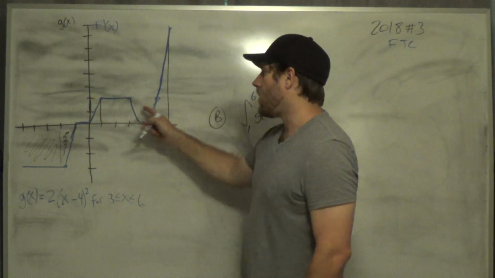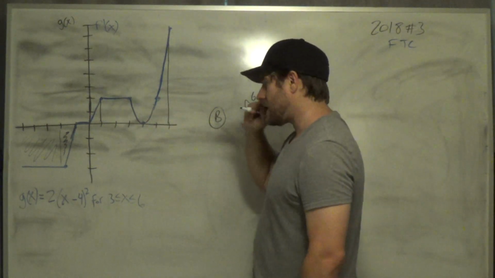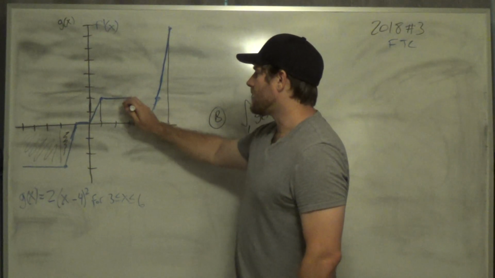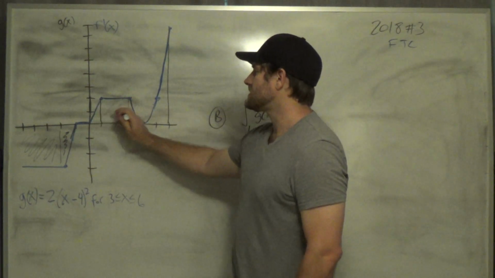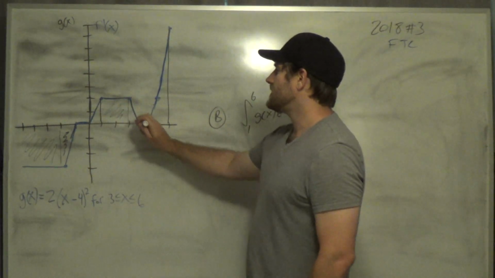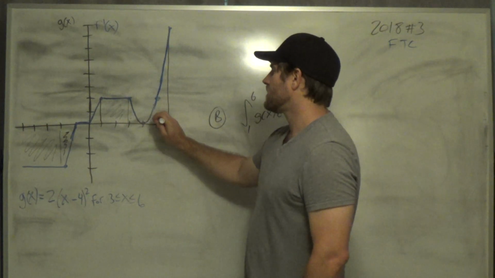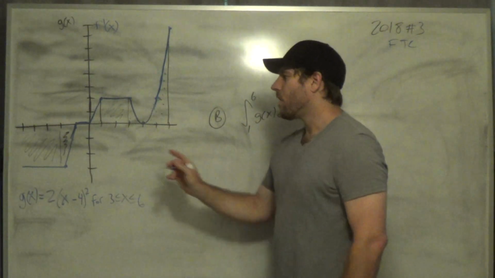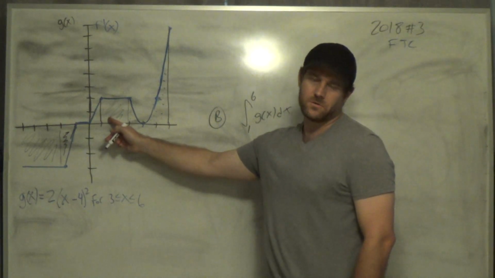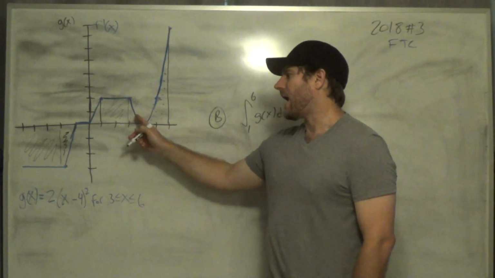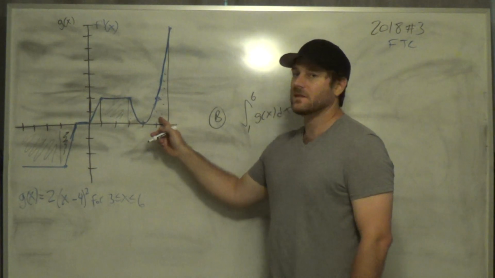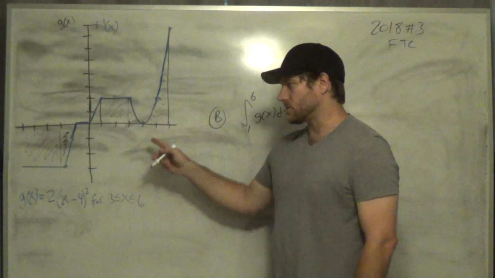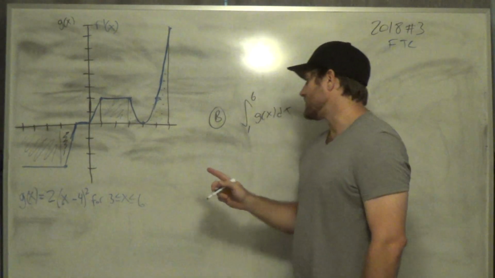If I want to find all of this area, first thing I notice is it's the area first underneath this, and then it's the area underneath this parabola. And while I know the area of that, that's a rectangle or square, I can find the area of that. There's no way of finding the area underneath the parabola unless you use calculus. So here I'd have to break this up.